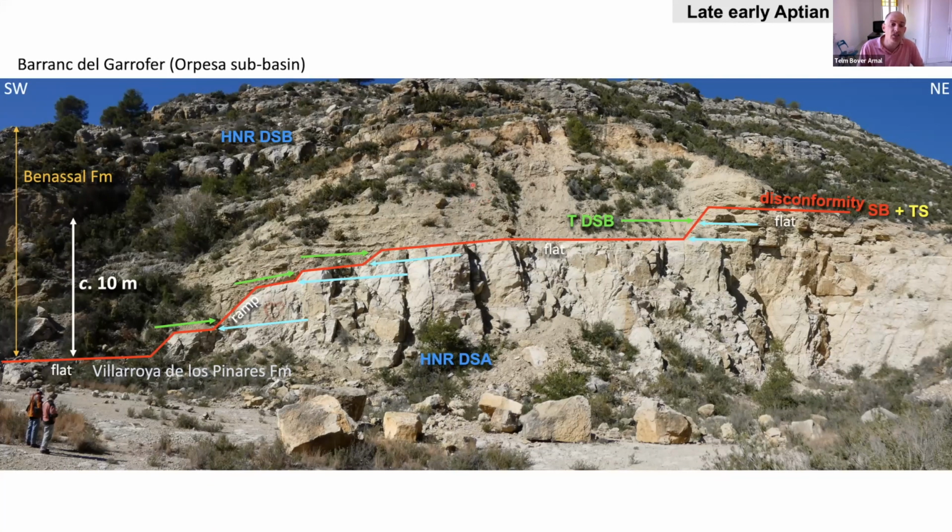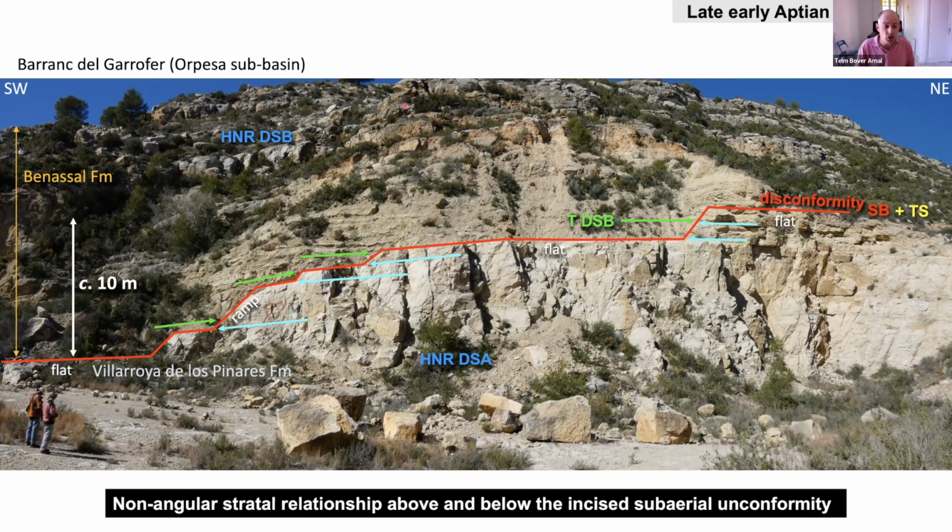Here we have the marls of the lower part of the Benassal formation, and above highstand platform carbonates with rudist and corals and chondrodonta of the depositional sequence B, also belonging to the Benassal formation. So this major relative sea level fall had at least basin-wide regional significance.